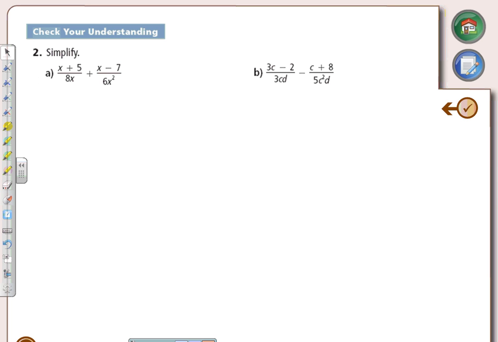All right, second example. Starting to get a little bit trickier. So with this one, again, we need to say, what is my common denominator? I've got 8, I've got 6. That's going to be 24 between the two of them. Then x and x squared. The LCD is going to be x squared for that one. So the LCD here that we're using is 24x squared. So I need the first one to be 24x squared and the second one.